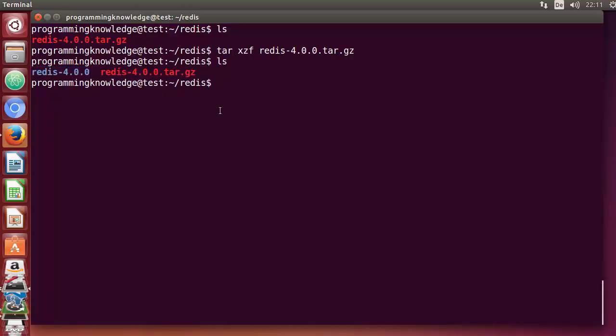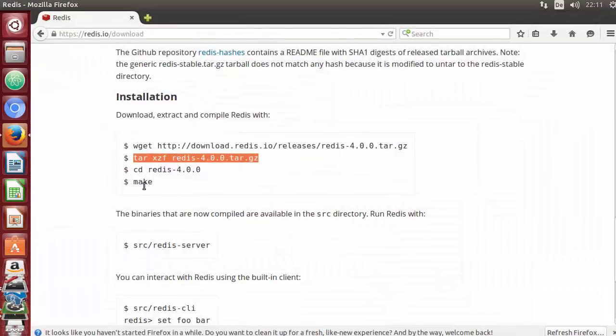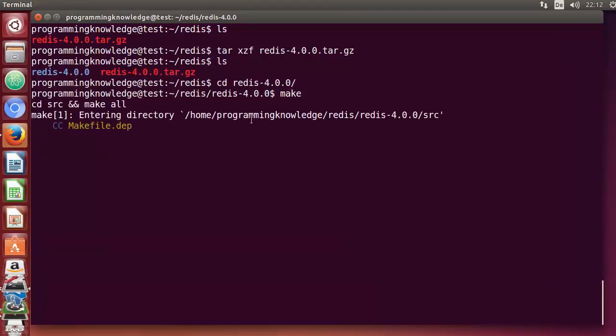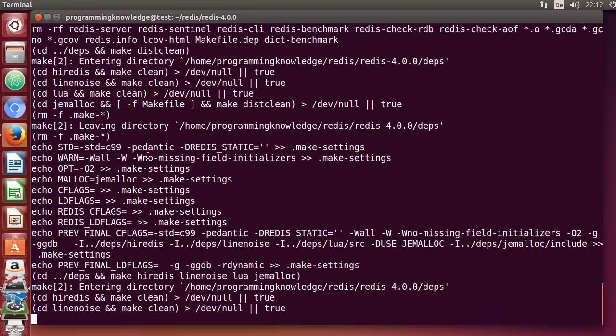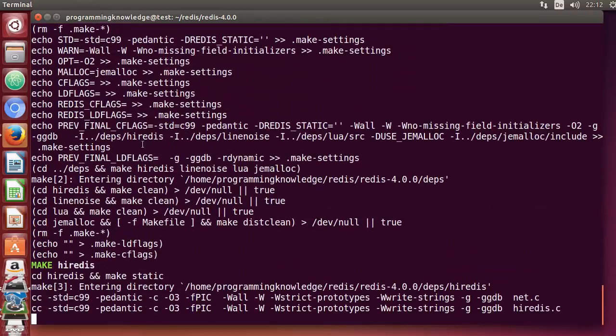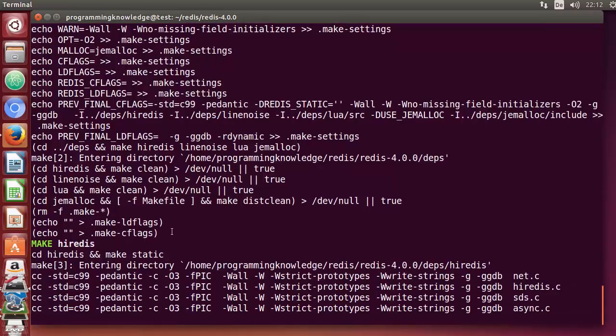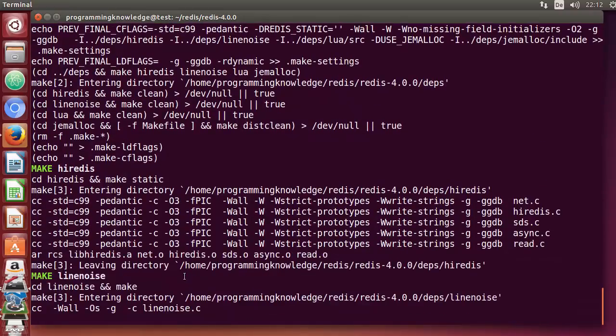Then we will cd into this Redis directory, and we just need to give the make command. So just write make here and press enter, which is going to start building the Redis binaries. It can take some time, so just wait for the process to complete.